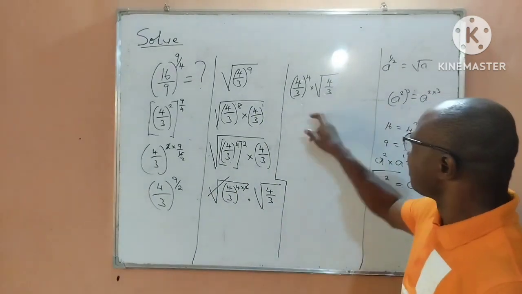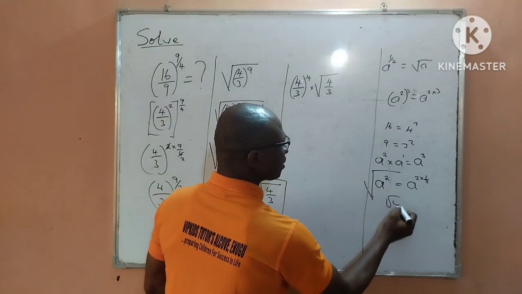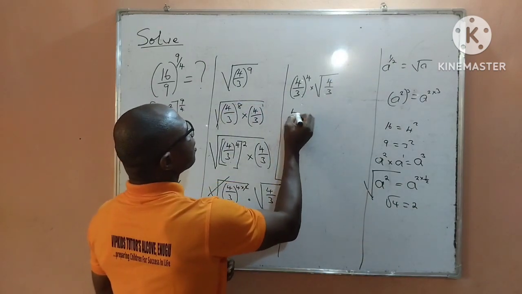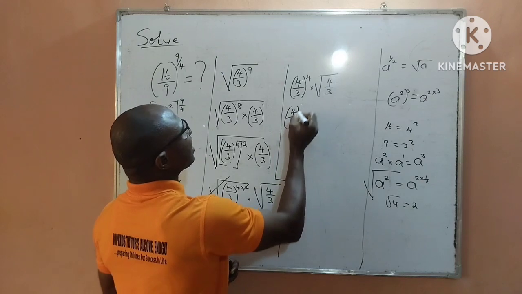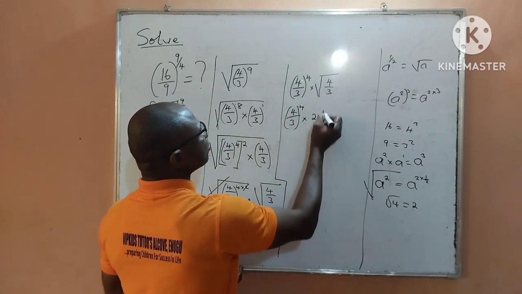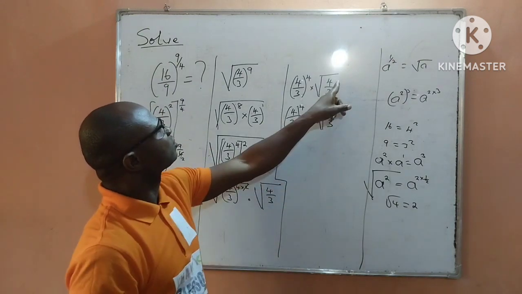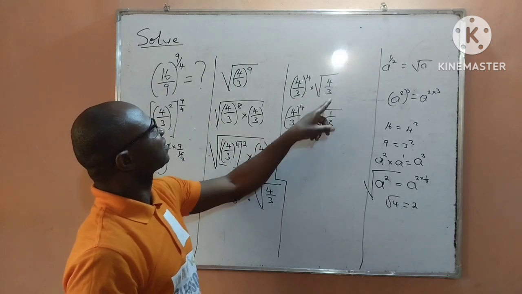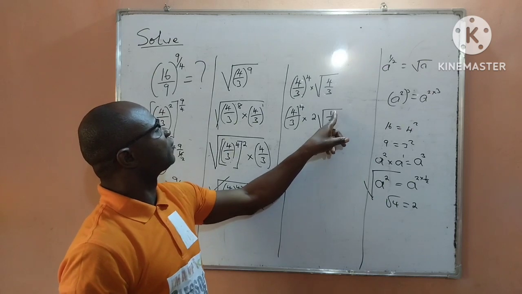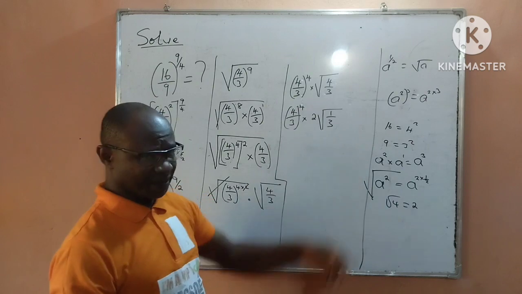Moving forward, from here, you know the square root of 4 is equal to 2. So I can simply put here 4 all over 3 raised to power 4 multiplied by 2, then the square root of 1 all over 3. That the square root of 4 is already 2. So factoring the 2 out, what I have now left is square root of 1 over 3, because square root of 1 is 1 and square root of 3 will remain.